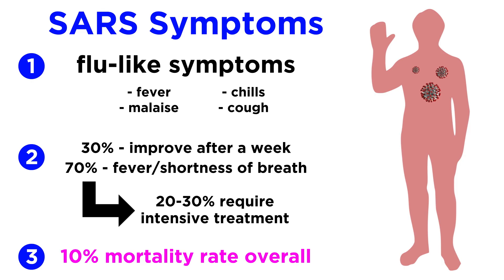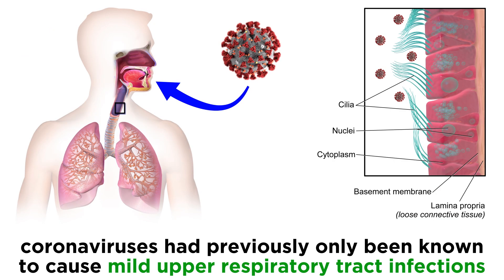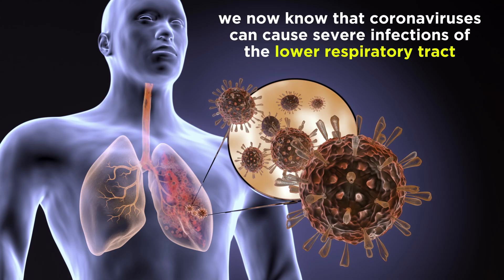The mortality rate averages to about 10% of SARS cases overall, and even though SARS coronavirus is most likely transmitted in respiratory droplets, it is also present in sweat, urine, and feces. Since coronaviruses have been historically known to primarily cause mild upper respiratory tract infections, the outbreak of SARS was definitely a shock. The 2003 pandemic taught us that it's possible for coronaviruses to encode elements that can lead to severe disease outcomes, especially in the elderly. Now we know that some coronaviruses can cause severe lower respiratory tract infections in very young people, very old people, and everywhere in between. It truly put coronaviruses on the map as something to spend time and money researching so that we can better understand them.